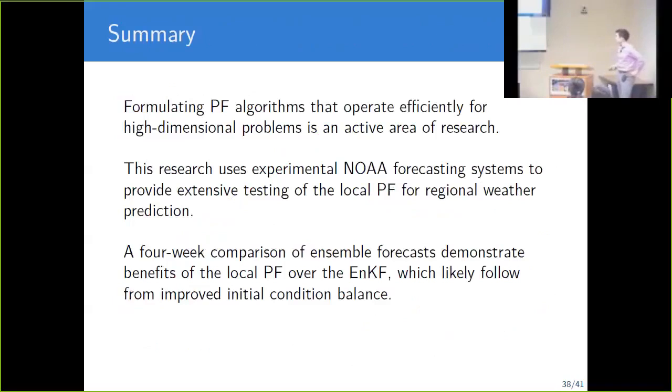that's made for transitioning research ideas like this into operations. And I tested this localized particle filter out over a month-long case that I chose from 2 years ago and compared the results with the EnKF. And actually, I could see some benefits right now with just 60 members. And the reason why I think I'm getting these benefits is because I'm doing a better job creating posterior members that satisfy the model dynamics better. And so that's one thing that you should expect, I believe, going forward when you apply some of these more general data assimilation techniques, is you might be able to get away from some of these balance issues that you see when we do data assimilation for NWP or other geophysical systems.